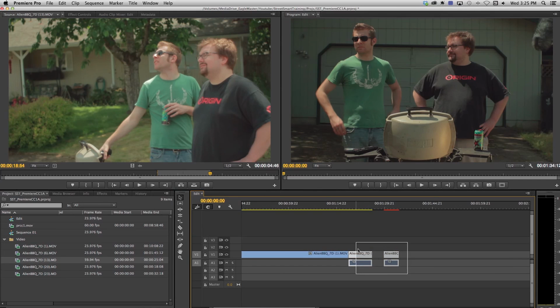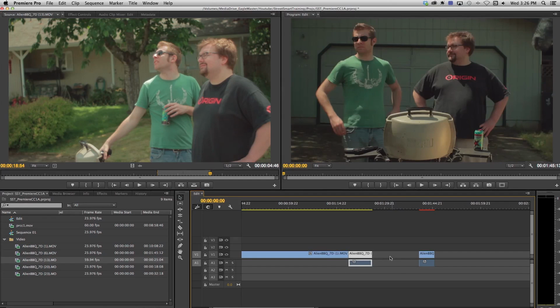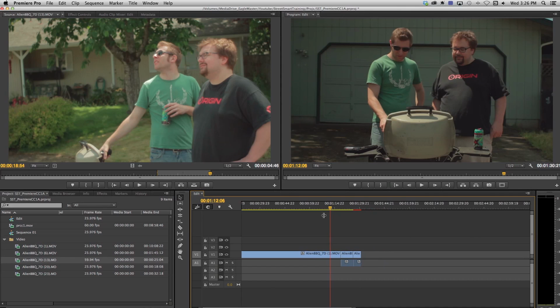So when you drag a clip to the timeline, sometimes it lines up with the end of your last clip, and sometimes you get this space here. And the easiest way to deal with that is just to click right here in the space and hit the delete key. And that's going to get rid of all the space in between the clips, and it's going to be great. So now I have all my clips here, and you'll notice this yellow and red bar here. Red means that there's probably something wrong with the clip, or the settings are different, or it has to render it, or it has to think about it, something like that.